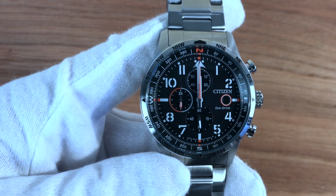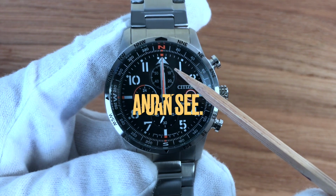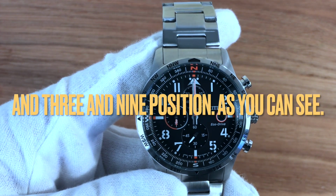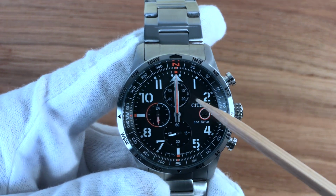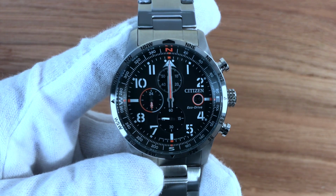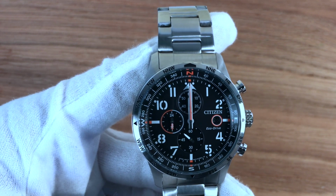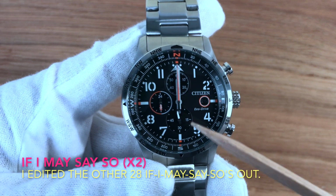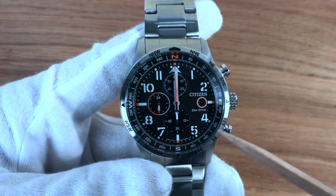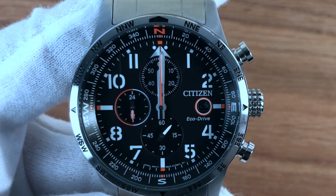We have Arabic numeral numbers all around the dial, apart from the 6 and 12 position. In the 12th position we have this typical aviator style marking, the two dots that we will have a chance to see later on when we'll have a look at the lume of this watch, which is quite nice if I may say so. We have 3 subdials, 1, 2 and 3, plus the date window. We only have the date window, no day of the week.